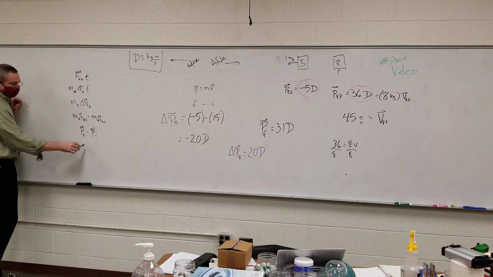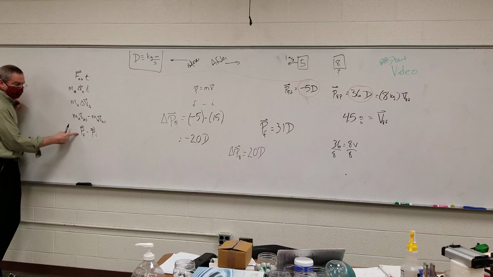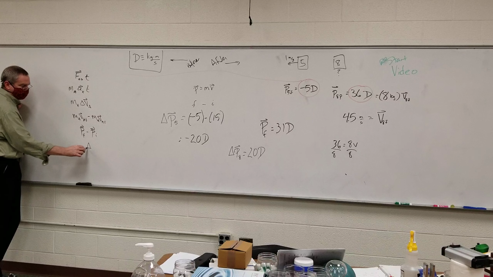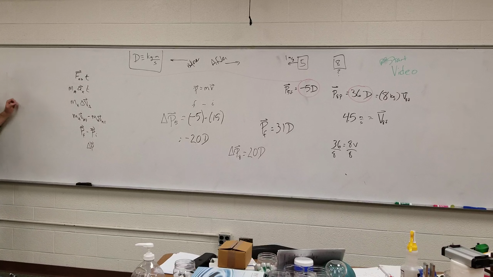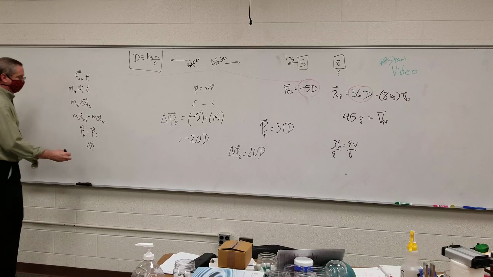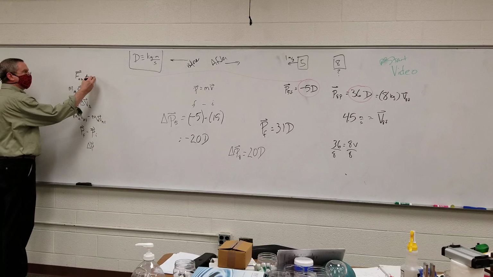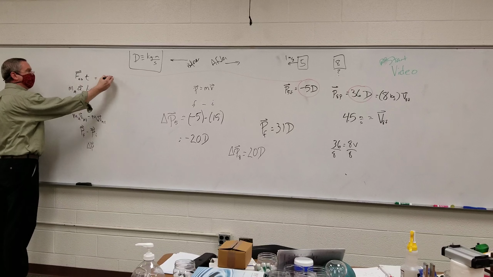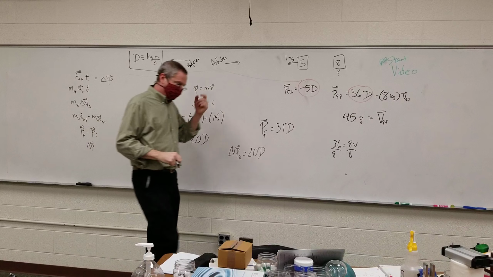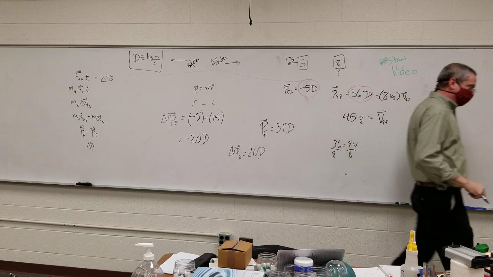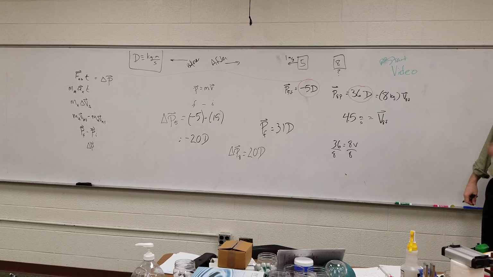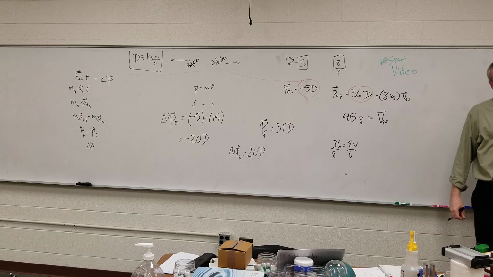This right here, though, I'm going to do something slightly different. This is just the final momentum minus the initial momentum, which is the change in momentum. So I have this force times time is equal to the change in momentum. Force times time, also change in momentum, has a special name.